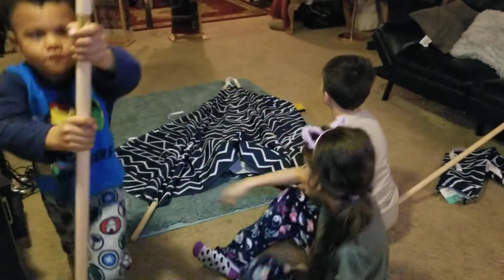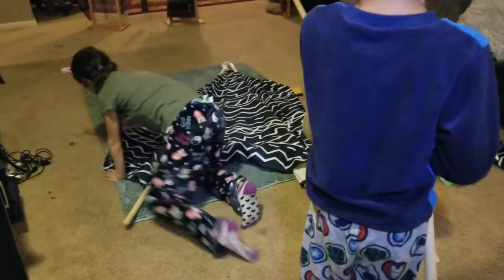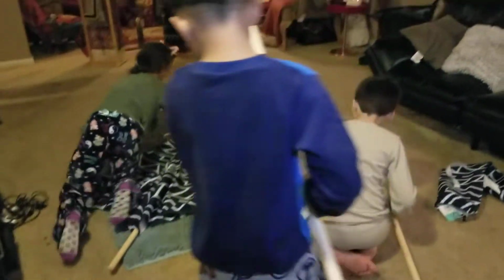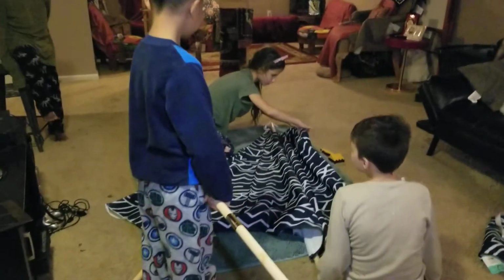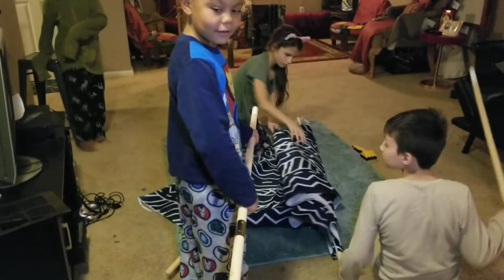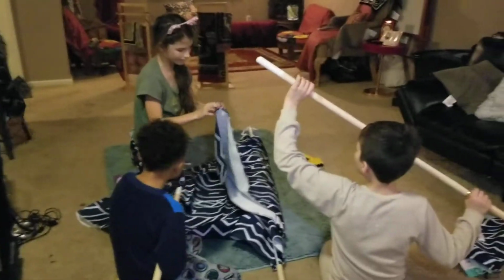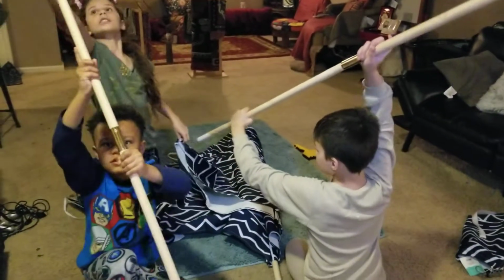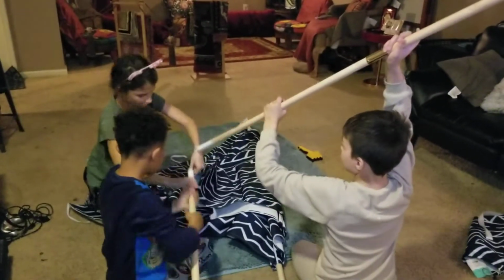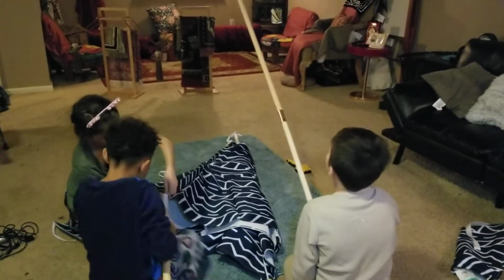Turn it around and stick it in one of the holes. Show him where to guide him, Faith. Show him where to put it. Be careful. Don't forget to watch behind you. There's one right here, I think. There we go. Good job, guys. Yes. Okay. Which way? Here. This way? No, this? I think somebody's getting tired. Jamil, you got to put one in. Give that one to Jamil, Steven. Come on, Jamil. Yeah. Put one of the poles in.